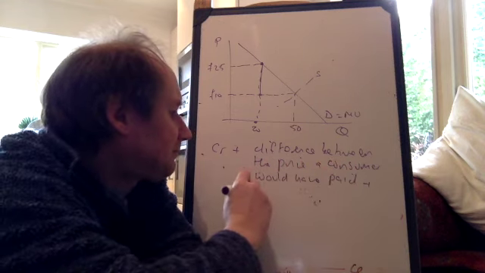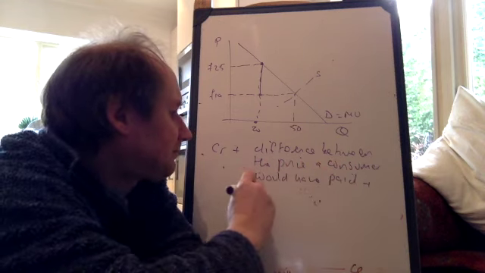Each of the units up to that point gives consumer surplus. So that one there, say the 35th unit, we would have been willing to pay £15 for that one, so that one gives £5 of consumer surplus. And we can work out the entire amount of consumer surplus by saying, each of the units up to there is giving us consumer surplus, that one and that one and that one and that one and that one. Therefore, it's that triangle between the marginal utility or the demand line and the equilibrium price.